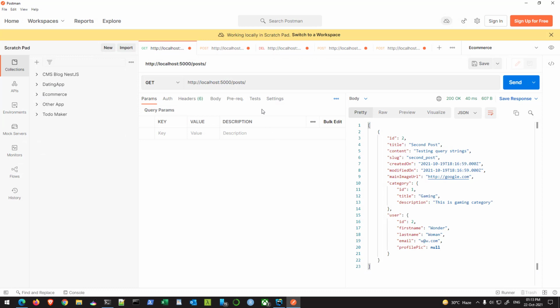And all our routes, like this post route, is open to everyone. So anybody can go to this particular URL and send a GET request, and he or she will be able to get the output. Okay. But let's say we don't want that to happen. We want to protect our routes so that only the authenticated user will be able to access this data. So how do you do that?